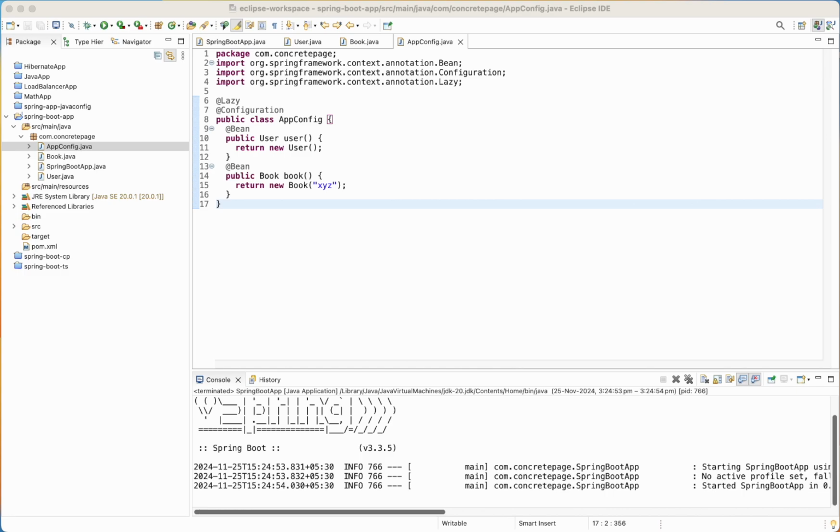And fourth, we can also use @Lazy with the @Autowired annotation. When we use the lazy annotation, its value is true by default and that bean will be lazily initialized.